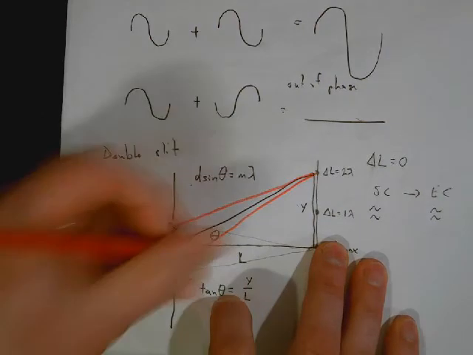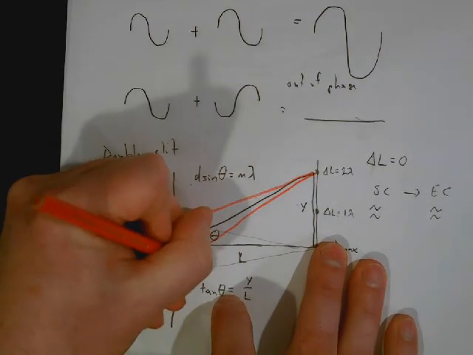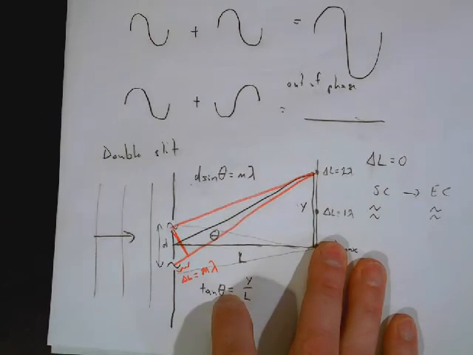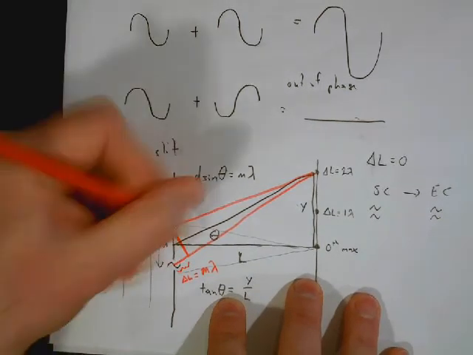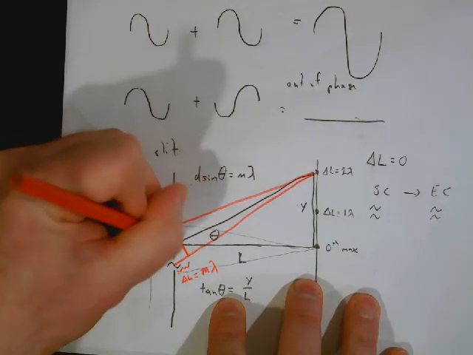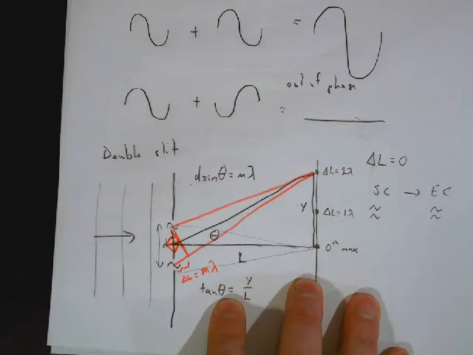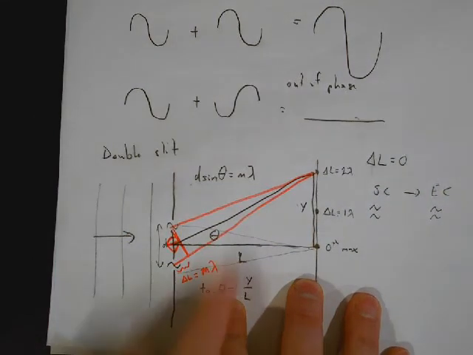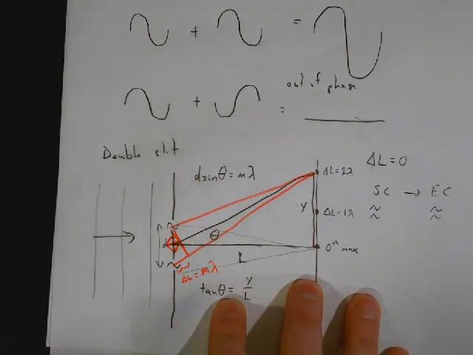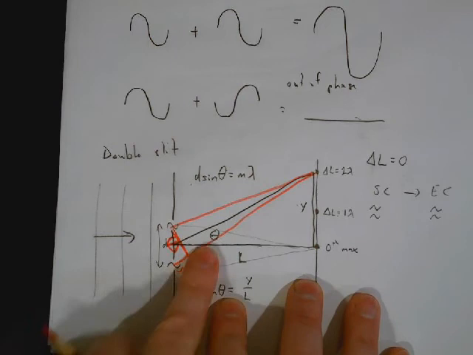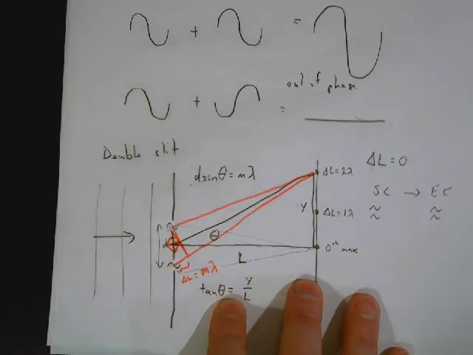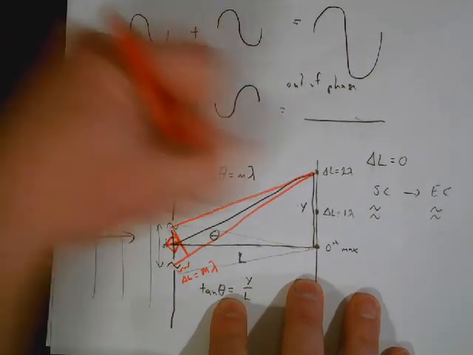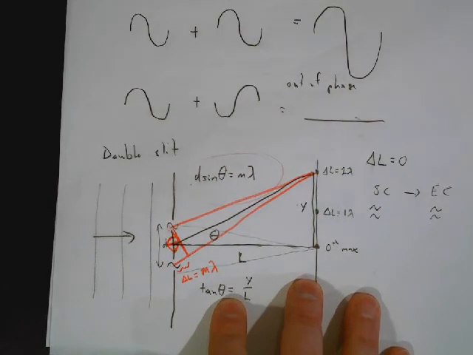That little piece right there is my delta L, which is going to be off by a wavelength. In this case, it would be 2 wavelengths. But this angle here is my theta, that top little angle, which is the same as this theta, approximately, as long as it's small angles, which is fine. And so if this is d, that would be d sine theta, and hence you end up with your equation.